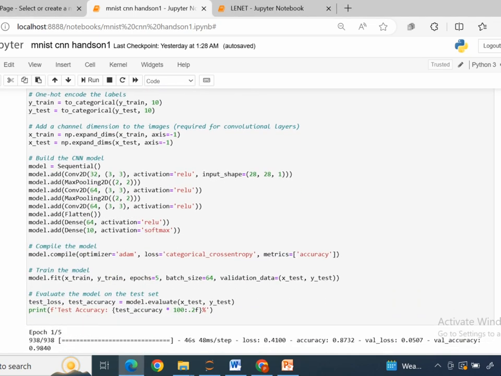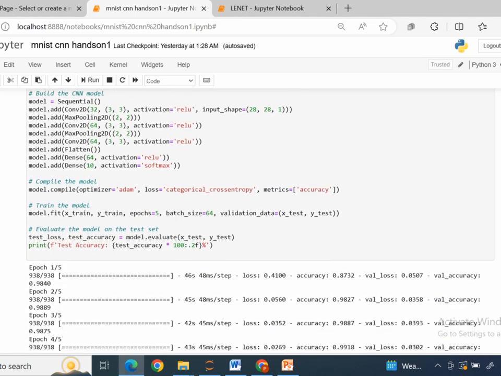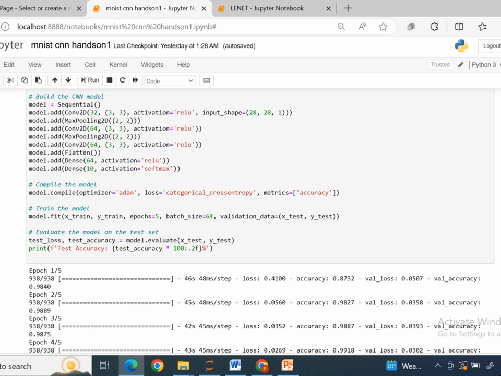Once I have done all these prerequisites, I am going to build my CNN model. This is exactly my CNN model, a sequential model, and to that I keep adding layers. You have heard of the sequential container in Keras, right? The beauty of it is you can add and delete any number of layers that you want as per your model type. So I called an empty sequential container, and then I am adding convolutional 2D layers. You can see how I have used the kernel size, the activation function ReLU, and the input shape that I am passing on. So this is my first layer.